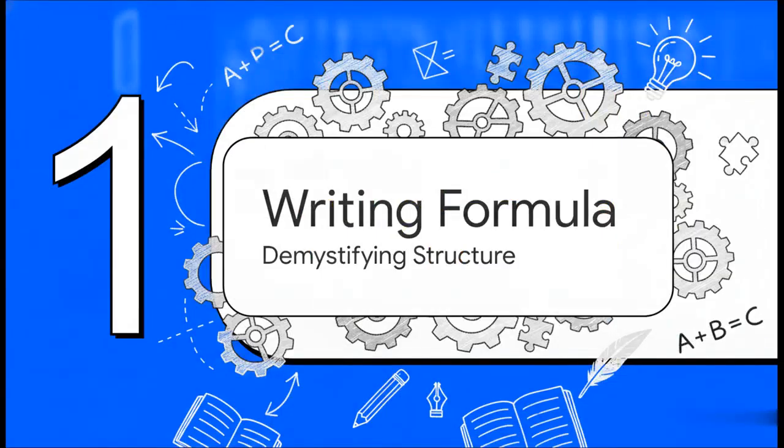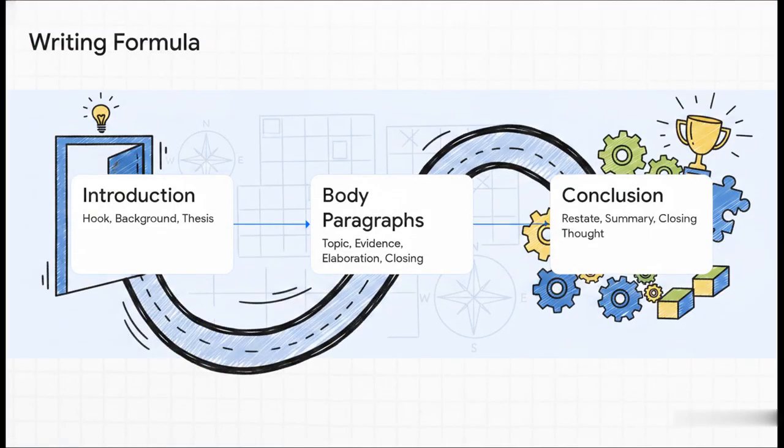Let's jump in. Section 1, the opinion writing formula. Let's demystify the structure. Okay, so this foundational formula is a total game changer because it takes the guesswork out of writing. You know the saying, structure is freedom? Well, that is especially true for young writers. We break down every single essay into highly structured, repeatable components. You move from the introduction, with its hook, background, and thesis, right into the body paragraphs, and then wrap it all up with a structured conclusion. Having this kind of visual map literally eliminates that dreaded blank page paralysis.